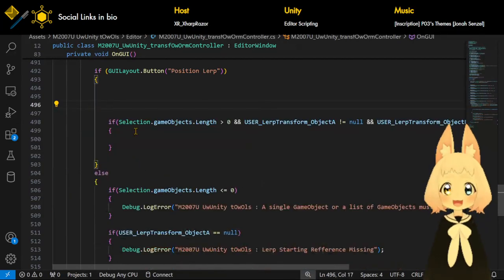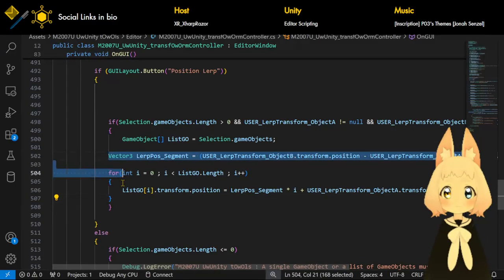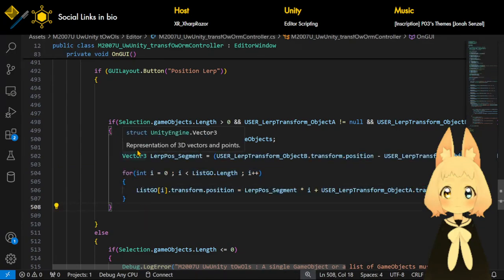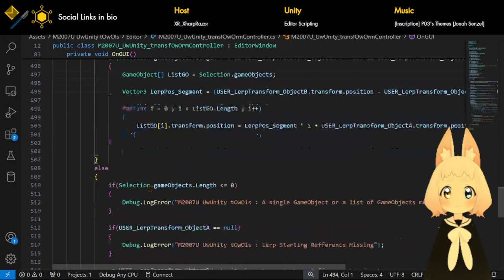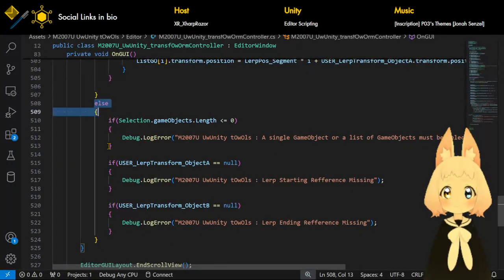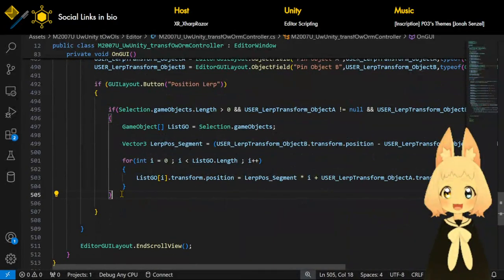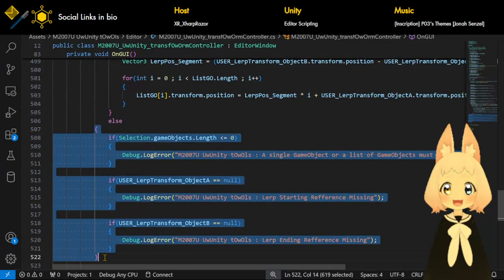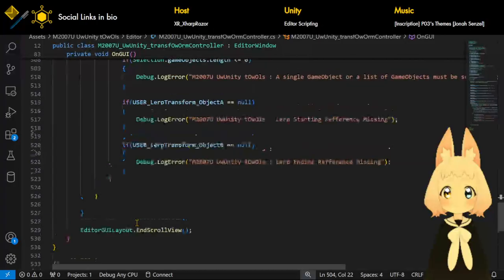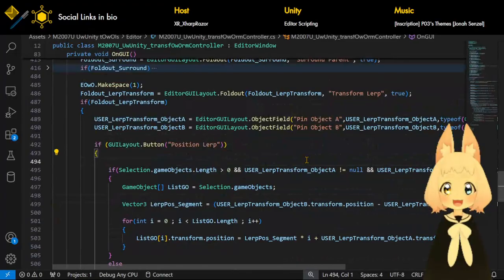Let me cut that thing and paste it over here. And then we just cut this thing, and it should be right here with a tab. Okay, that should be good.